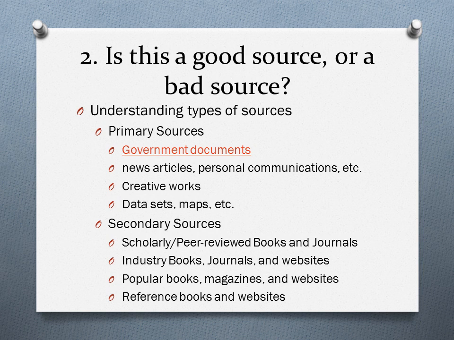Industry sources like trade journals and company or professional organization websites are the most important for business and technology, where technology moves faster than the peer-reviewed process. However, many of these sources are trying to promote or sell their product or technology and need to be read carefully for bias. We'll get into that in the next slide.